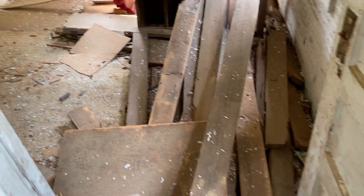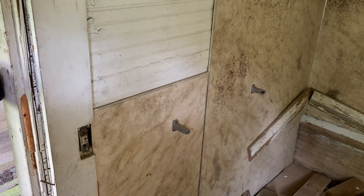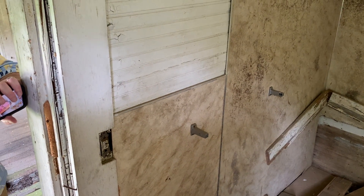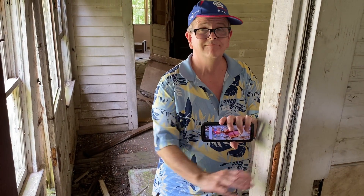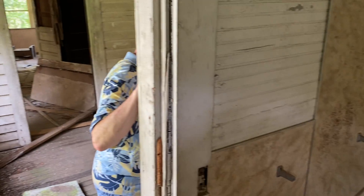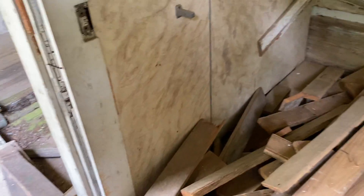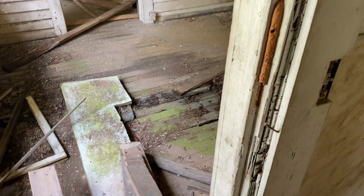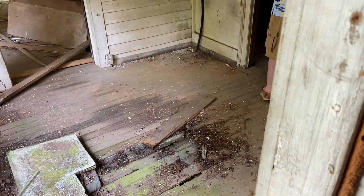All the original white fixtures have been robbed out of here long ago, but they were of a 1920s art deco nature. There's Neil, being brave and holding my phone. This was my bathroom — there's a towel rack that still remains. Did you see the number 13 on the door, Neil? I didn't. Come here, let me point it out to you.